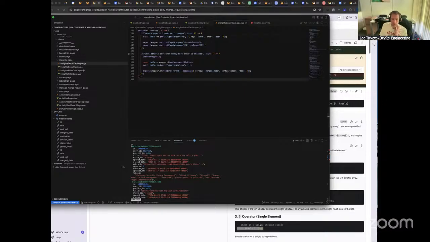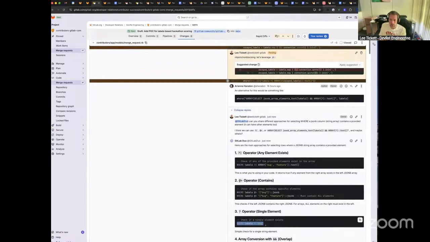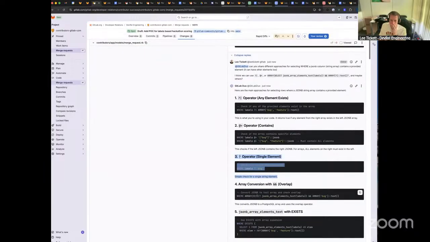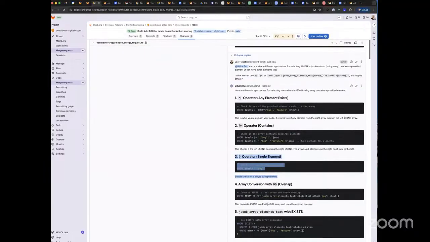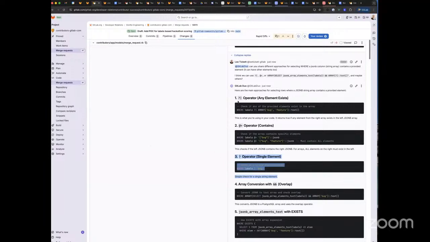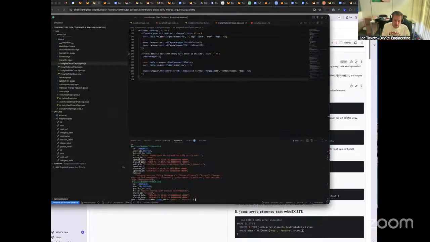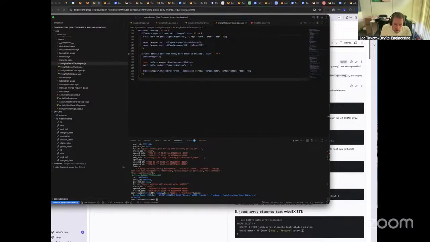I'm trying to understand what the difference is between number 3 and number 1. Let me just do dot count. So if I do this rather complicated one, what was it?